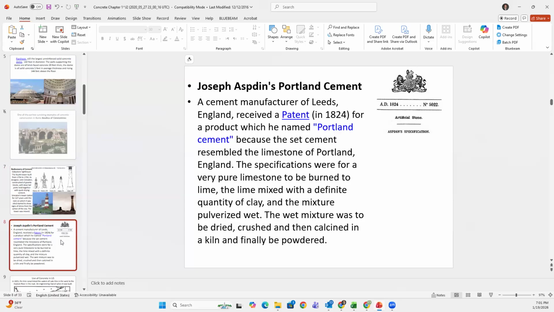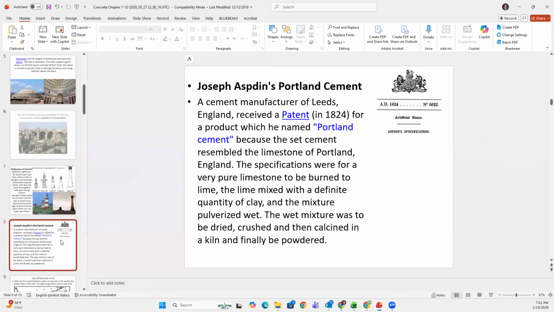Then somebody with the name of Joseph Aspidin, this guy was a mason in England. Very much like, you know how British people take something and learn from other people and purify it. This guy took the aggregates, he took pure clay, pure sand, pure gypsum, mixed it with water, heated it, ground it, and patented it as Portland cement.